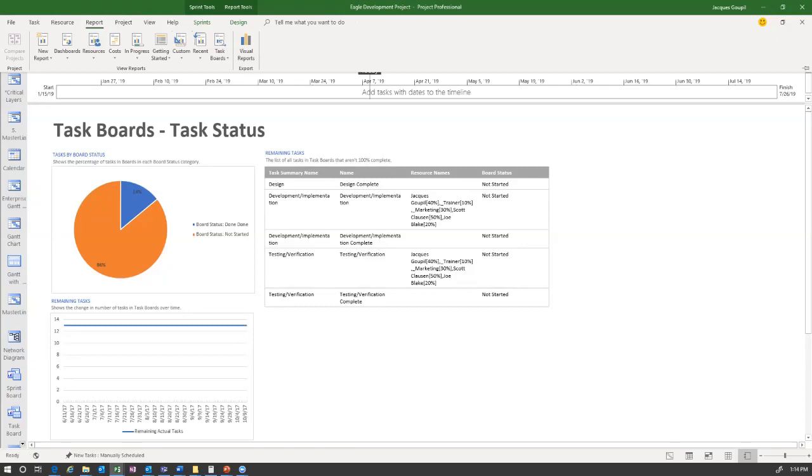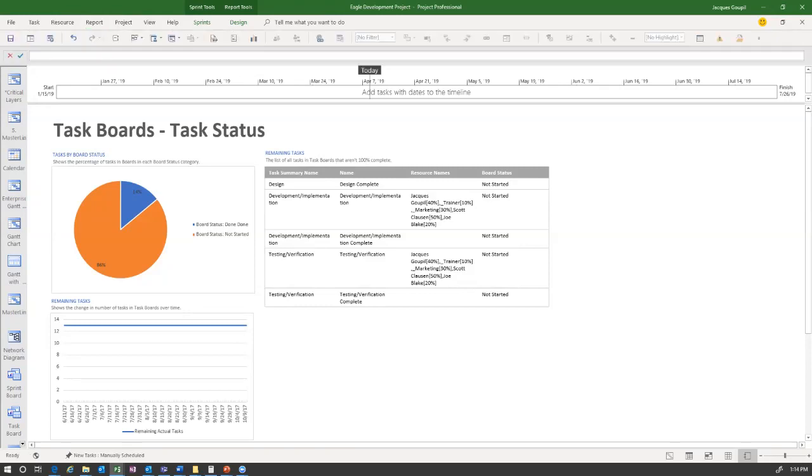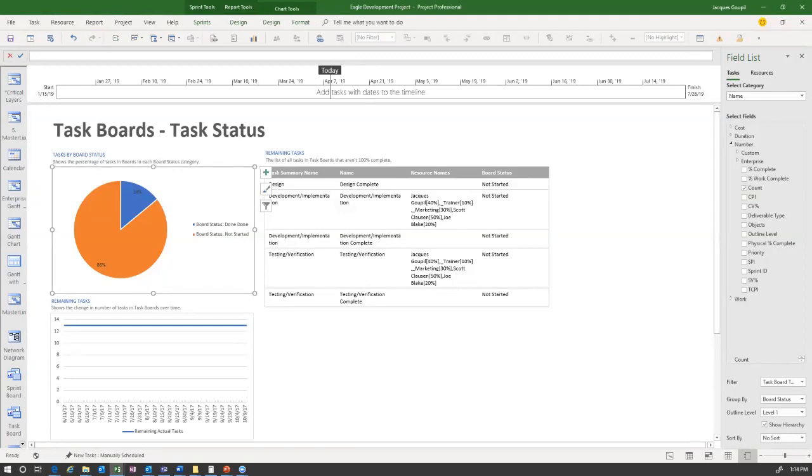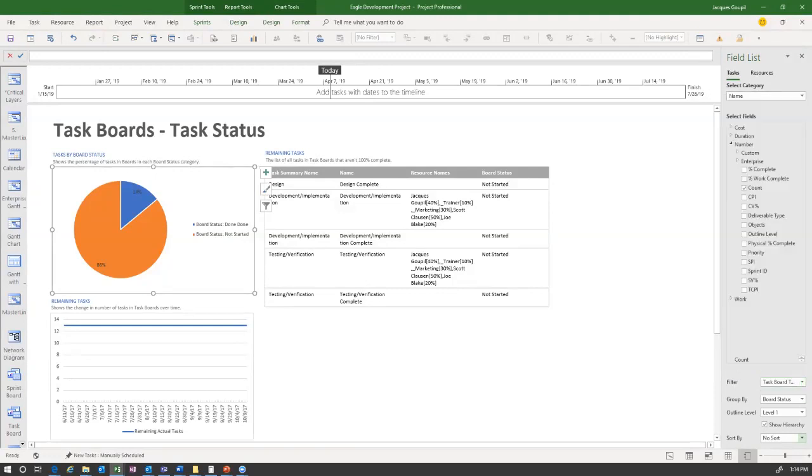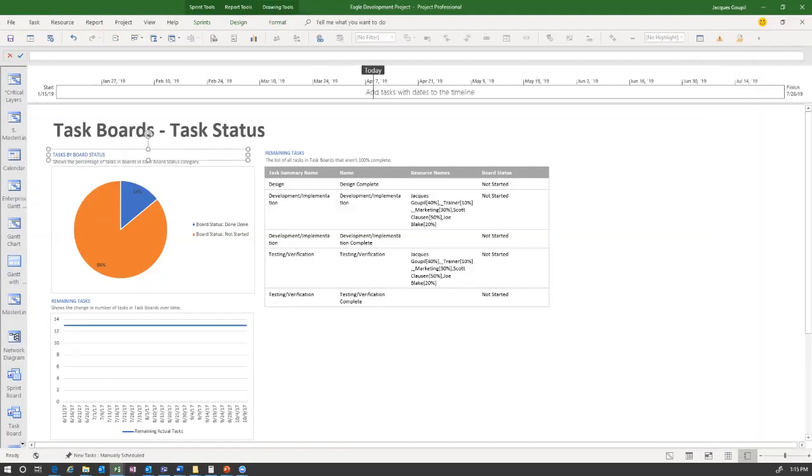If I want to change some of this, remember that done status? But I can actually click in here. It's a power pivot, folks. So as I come over here, I can add things, in this case filter right here. I can do some grouping and sorting and all this great stuff. And I can also come in here and say, well, I don't really want to call it task board. This is just going to be board status. You can go in here and update these to your heart's content.